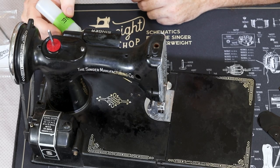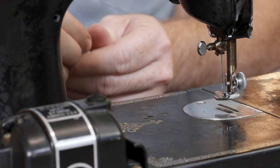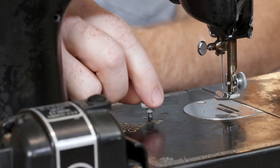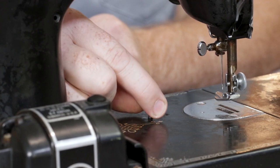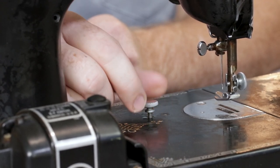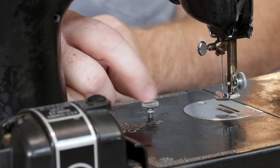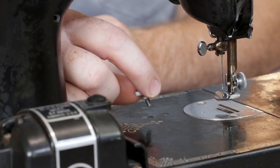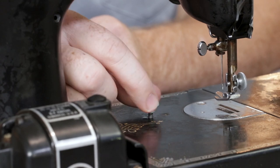We have a fairly easy way to help you do this yourself, but first let's clean out the thread holes. You can easily clean the threads by applying a few drops of kerosene in the holes, and this will help soften and dissolve any old varnished oil that might be inside those tiny threads. The holes are open all the way to the bottom, which helps drain away any excess kerosene, along with the dissolved oil and grime. Now gently thread the featherweight thumb screw back into the hole, and usually after one or two applications of kerosene, this will completely clean out those threaded holes.